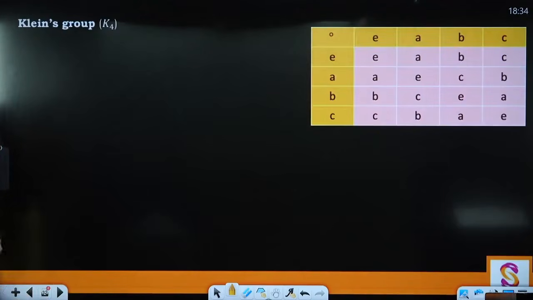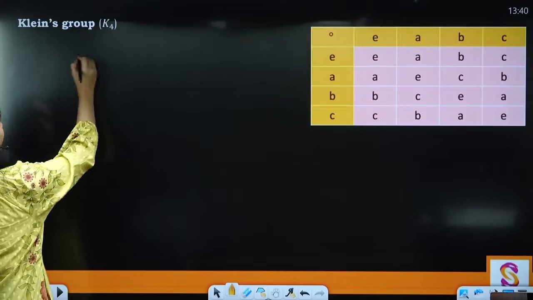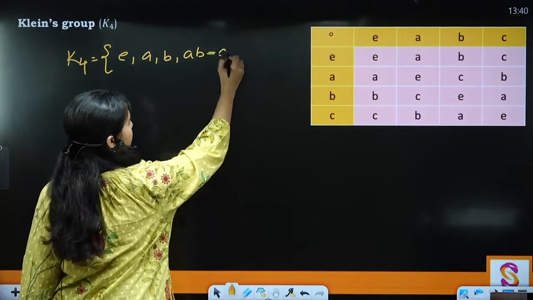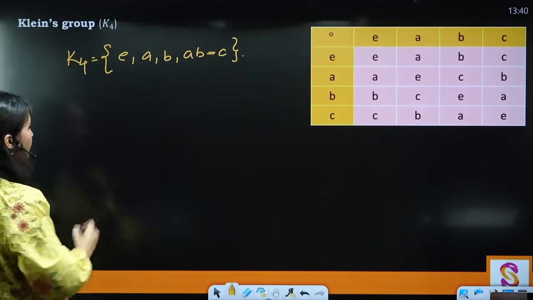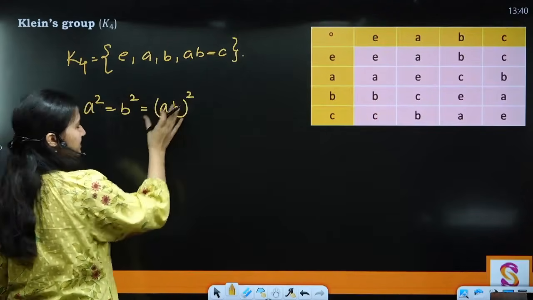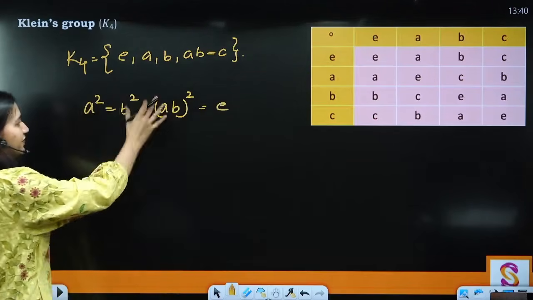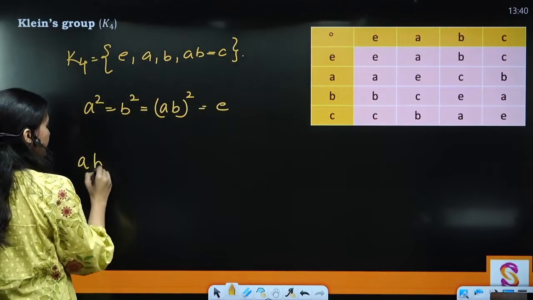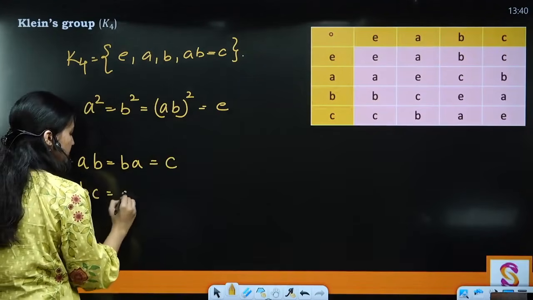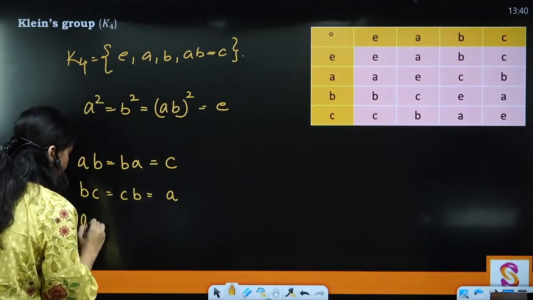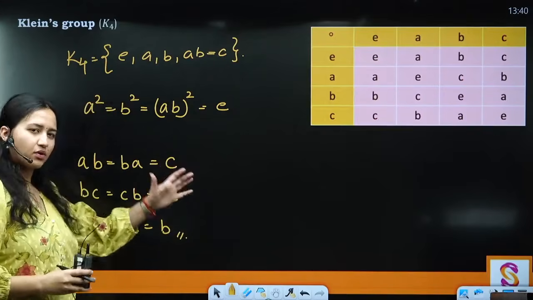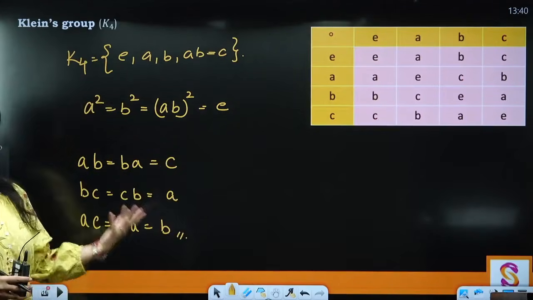All right. Then you have Klein's group. What is Klein's group? It is a group of order 4 and the elements are E, A, B and AB, which for representation we call C as well. Right. Now what are the properties? A squared equals B squared equals AB squared, which is C squared only, which equals E, that means the order of every element is 2 only, right? Also AB equals BA equals C, which is pretty clear from here, and then BC equals CB equals A, and AC equals CA equals B, right? So this is not a very important group. It's fine. We just have to know what the elements are in a certain group.